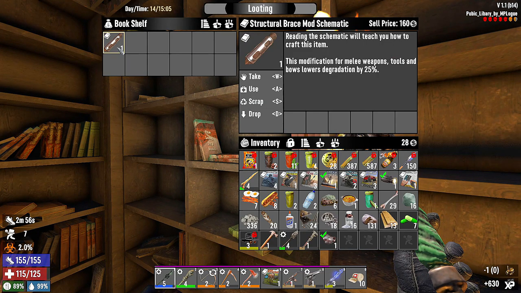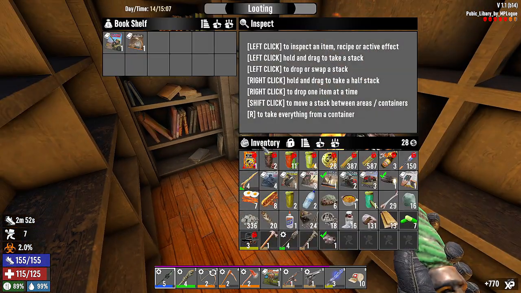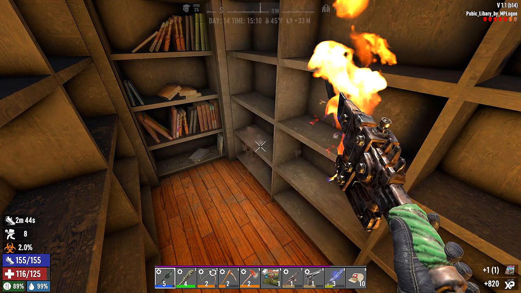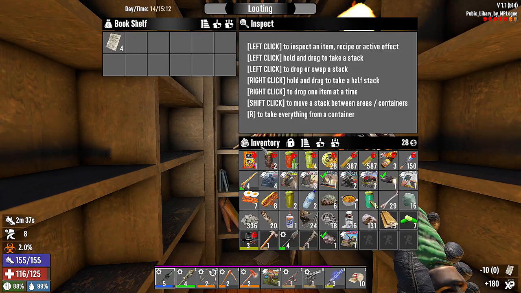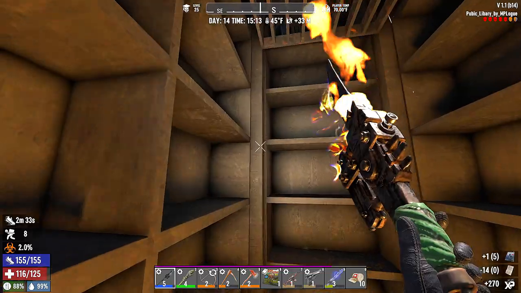Oh, structural brace mod. Oh, schematic. We'll go ahead and read that. Art of mining. Coffee. Yes. Oh, didn't we have a coffee? No, I thought there was another. Oh, spear hunter book. We have coffee. All right. The amount of paper in this place. And I'm just dropping it so I know that it's been checked.